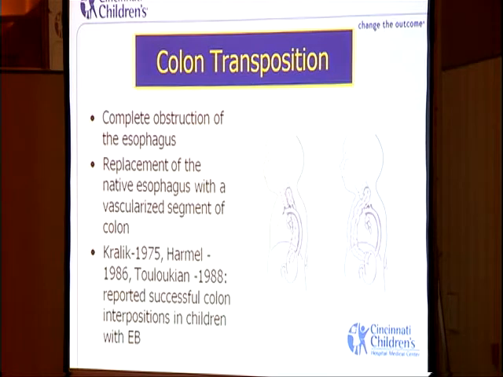Or if a child has had a traumatic injury with caustic ingestion of, say, lye, not so much in the United States, but around the world, lye is still used to make soaps, and children drink this lye and can have terrible damage to their esophagus. So colonic interposition works quite nicely for those patients.